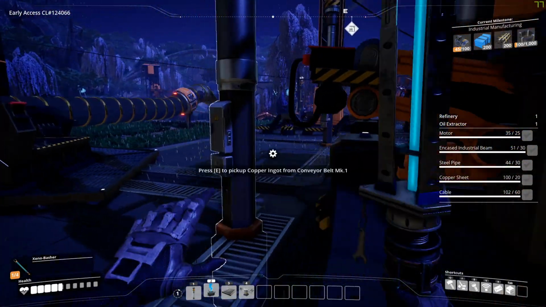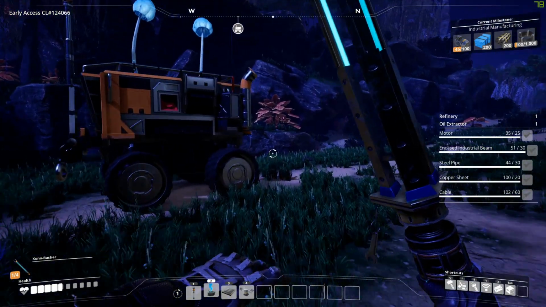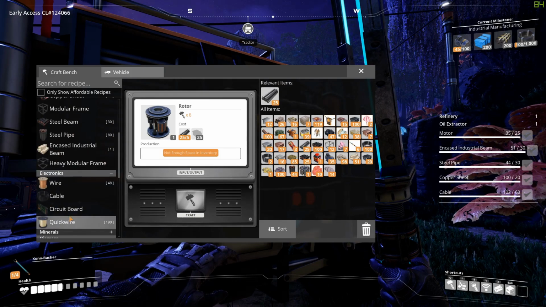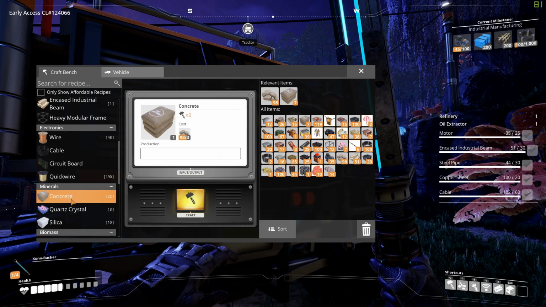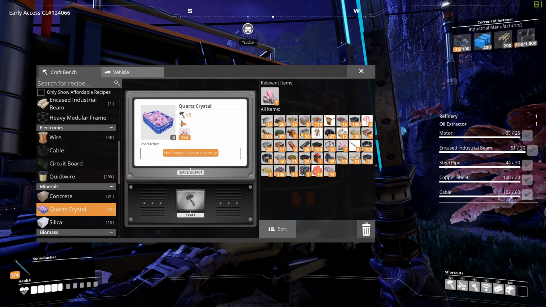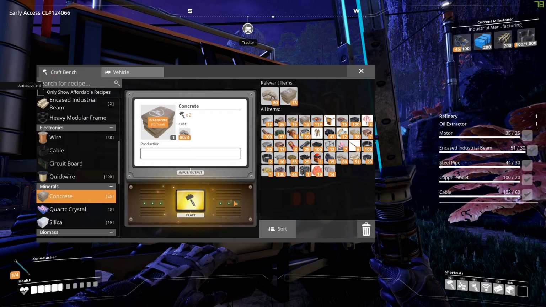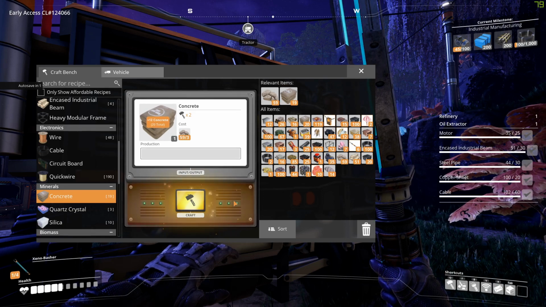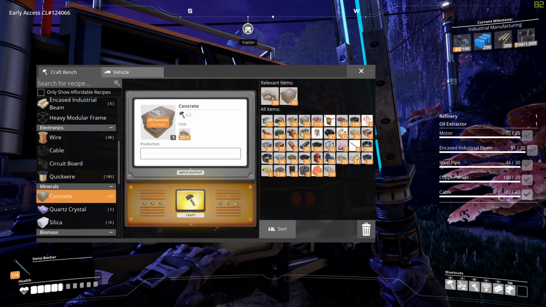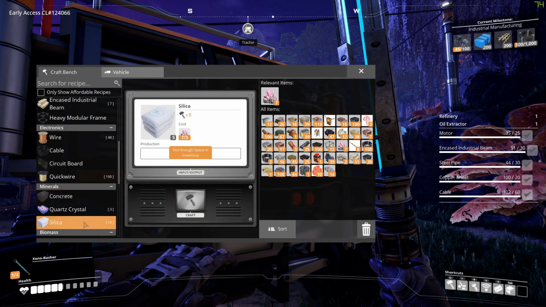Did I remove that? I must have removed my workbench over here. Okay, that's okay. Ooh, now we can do that right here. Okay, craft bench, and we'll go ahead and make some more. Come on, where is it at? Minerals. There we go, concrete. Quartz crystals. Oh, ha, okay. We'll go ahead and make a bunch of concrete here. Gonna be needing a decent amount of that. And then we'll be able to go ahead and... Okay, good. We're out of that silica.